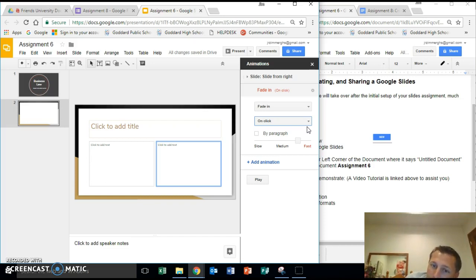And you know when they can be doing this? They can be adding these transitions in while you're taking a moment to help somebody on the side. Because I know there's always times where you have to give that individual help.